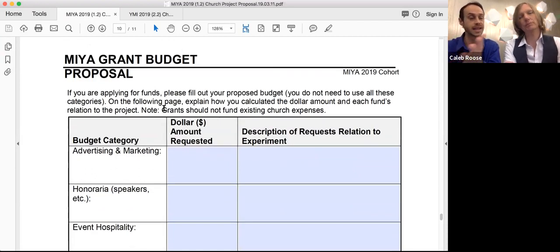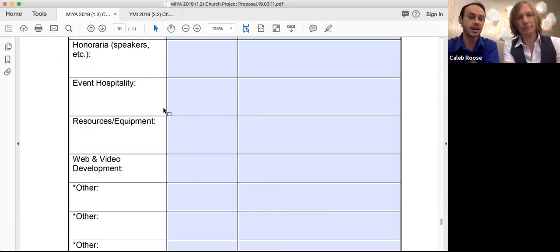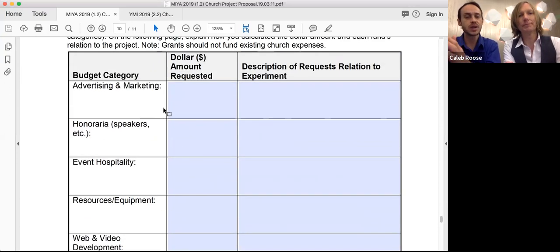So if you are indeed asking for funds, you don't have to, but if you think this would actually make this practice that much richer and enable us to do things we wouldn't otherwise do, we want to ask you to apply for funds. On the left-hand side here on the budget category, we've suggested some categories. You can also fill in other for additional categories that we maybe had not thought of. And we want you to describe how it relates to this practice experiment. It really does need to relate to this practice experiment. If you've just been hoping to go on a retreat with your staff, this isn't really the space to use the funds for, but it's about, we want to know how you are using these funds to empower your project.